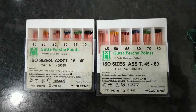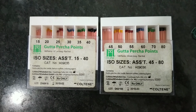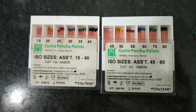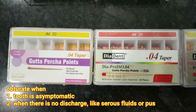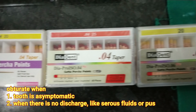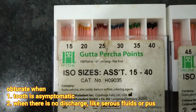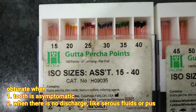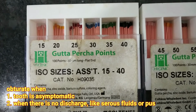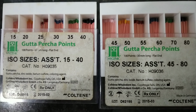But this root canal system is very consuming and time taking. So we have shown in this video about the 4%, 6% files, and corresponding there are the 4% 20, 4% 25 gutta percha as well as the 6% 20 gutta percha. So here you can see the color coding. The white is for 15, yellow gutta percha is 20 numbers, 25 number is simultaneously all the color coding which I have shown you earlier for the files. It is same as of the gutta percha.